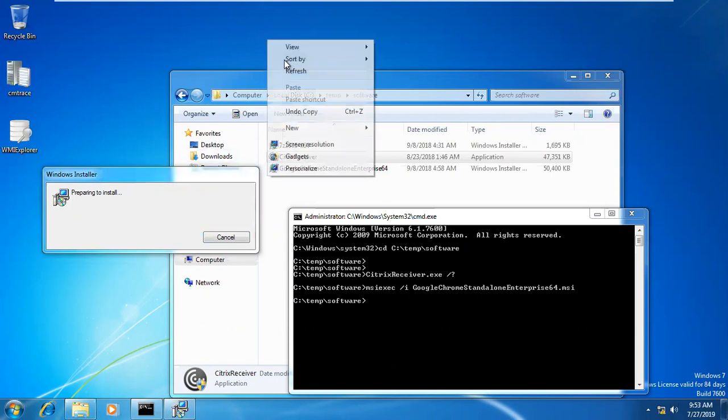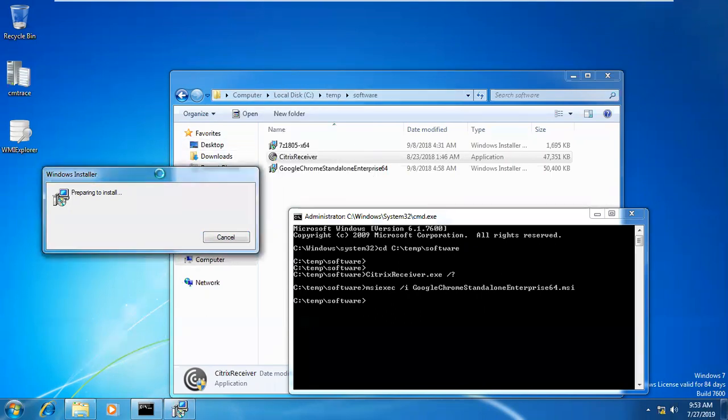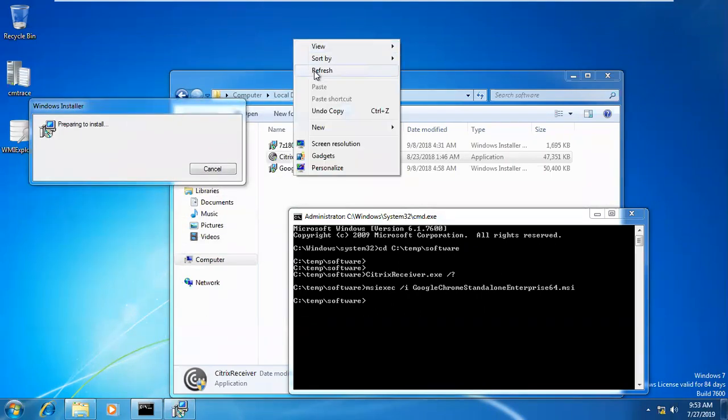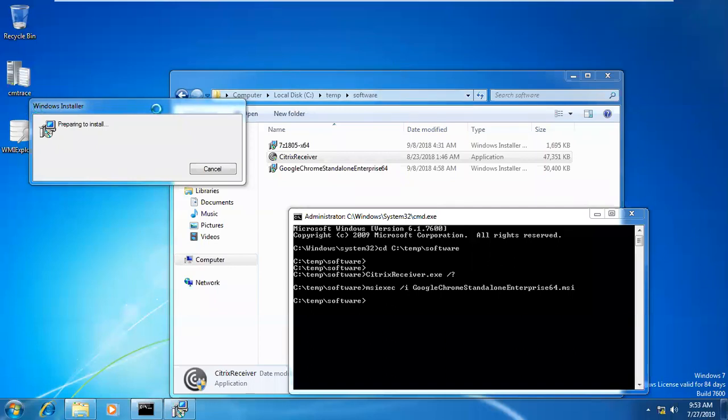Wait for some time and see whether the installation is successful or not. If you want to hide this prompt, after the MSI you need to put /q, or /quiet.